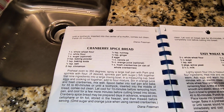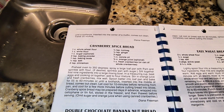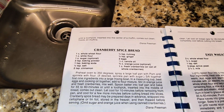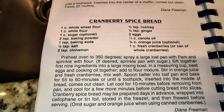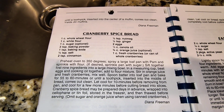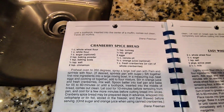And instead of making bread, I said I'm going to make muffins, and I'm going to vary the recipe by baking it at 375 for 25 to 30 minutes instead of 50 to 60 minutes. So if you want to get a screenshot of this recipe, I'll hold this here for just a moment. Trying to hold it steady. Okay.